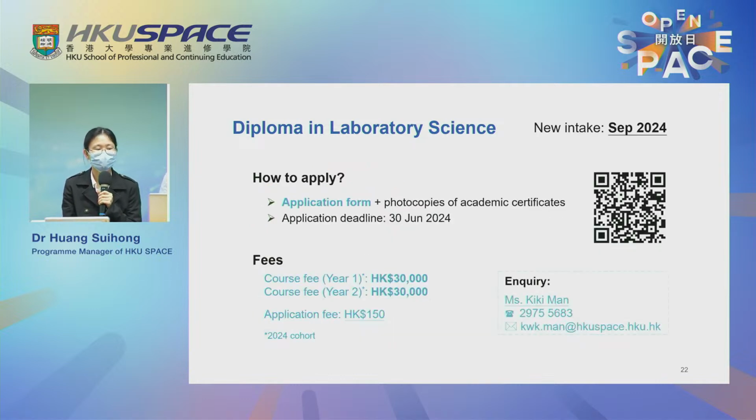So how to apply? You need to submit the application form and also a photocopy of your academic certificates. The next intake for this program will be September this year, and this program is offered every year. The application deadline will be the end of this month. You can scan the QR code to get more information.